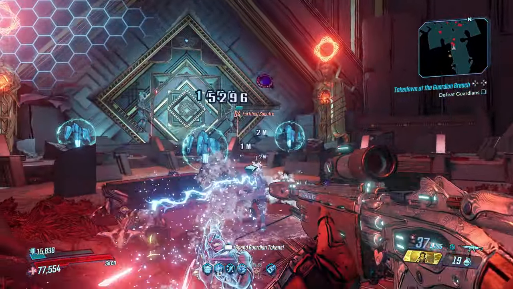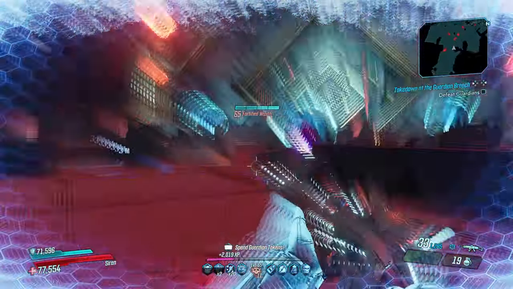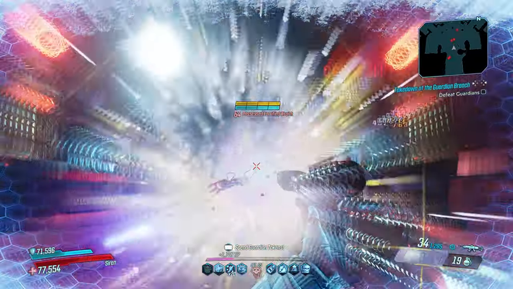Again, the Icebreaker from Destiny here in Borderlands 3. What more can you ask for? Exotic to legendary. Really nice.